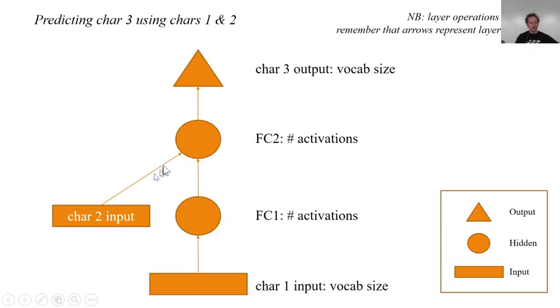Because remember, this arrow here represents a matrix product. So this matrix product is going to spit out the same dimensionality as this matrix product. So we could just add them up to create these activations. And so now we can put that through another matrix product. And of course, remember, all these matrix products have a ReLU as well. And this final one will have a softmax instead to create our predicted set of characters.